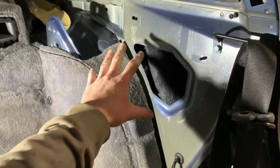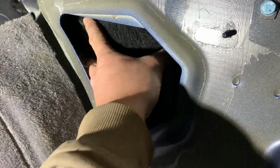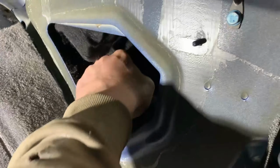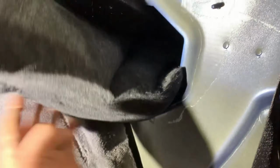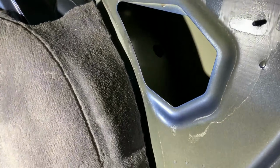Okay, with the bulk of this out of here now, we've got this big cavity, which again is filled with yet more of this lovely flammable insulation, which would go up pretty damn quickly. So if we get all that out of the way, we can now see in here is our wheel arch well, and down inside that bottom corner is where we're going to be cutting and grinding.